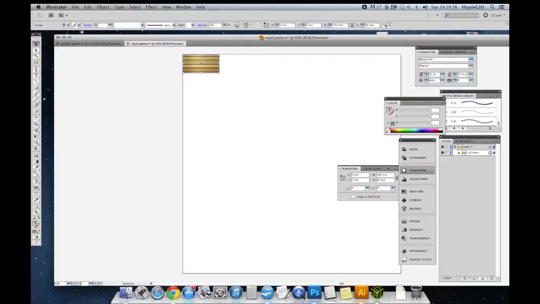Now what you want is the following dimensions: width of 100 and height of 50 millimeters, which we should have there. So now I'm going to Command C again, and then Command V. As you can see, it's just duplicated our group. So I want to go back to this panel and adjust the angle of this.